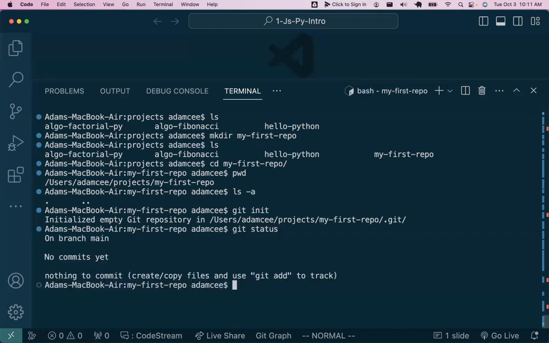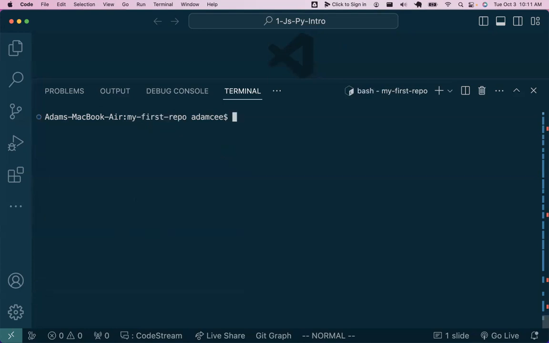I run git status after every single command. And now we have a repo. If I type ls space -a again, I see that .git directory, and that's where all the information about this repo is stored. That's what the Git program looks for. So let's create some files here so we have some stuff to play with. And I'm going to type clear just to clean stuff up a bit.